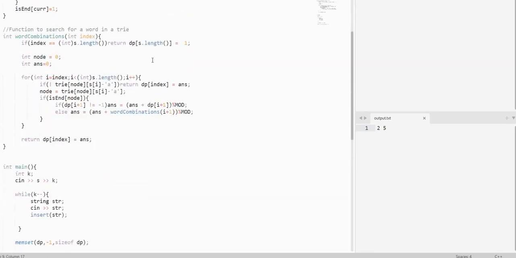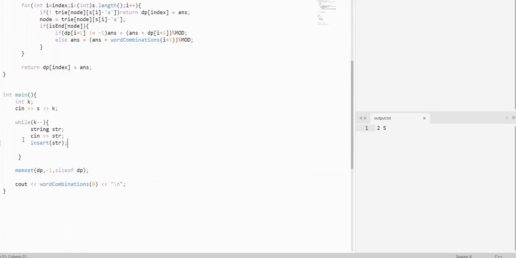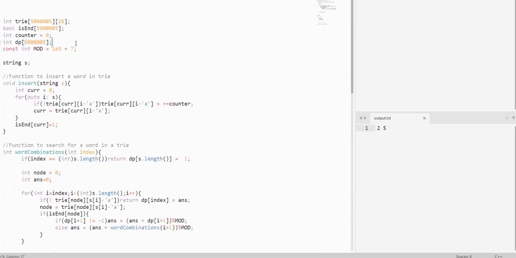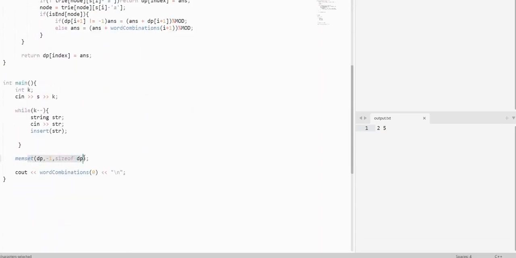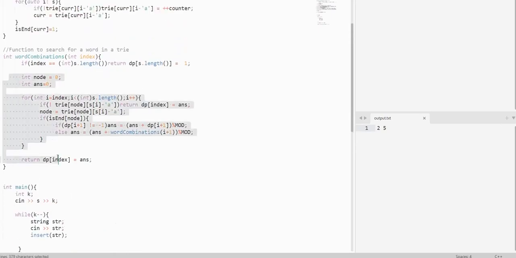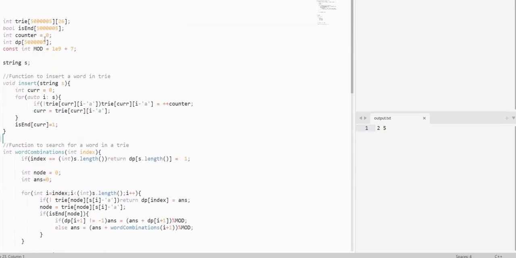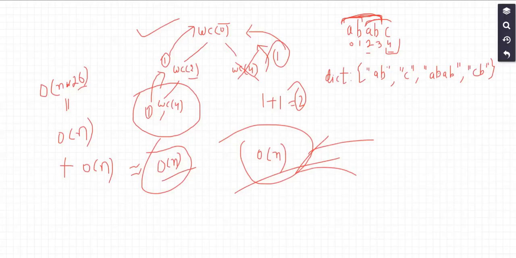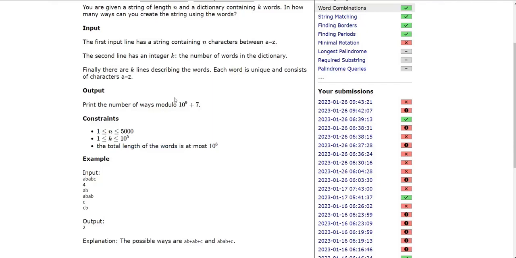Then I'm declaring a DP array globally and initializing it with -1, and I'm calling the word combination function at index 0, which is the starting index of the target string, and this function is performing the computations. For memoization I use this array, and the results are computed using the mod, that is 10 to the power 9 plus 7, which is given in the problem statement.